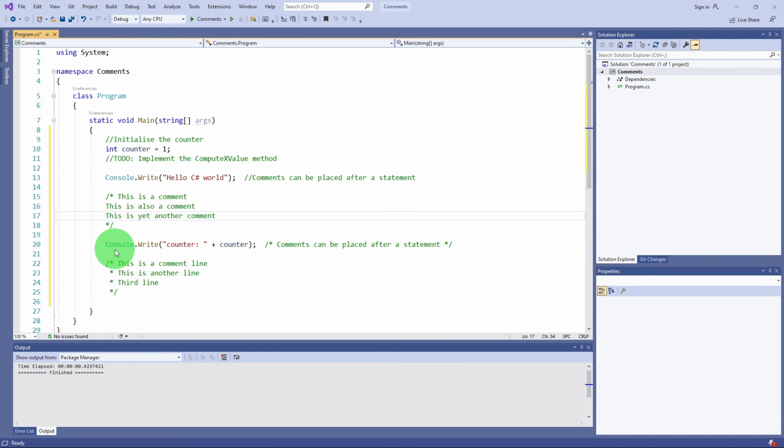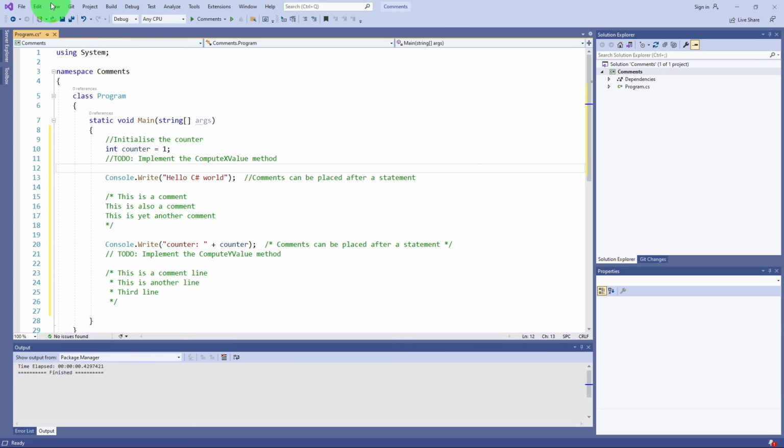And then it's a lengthy program and there is another area where I need to write some method here, ComputeYValue. In order to locate these, if it's a big project and you want to locate where you have put these to-do comments, there is a way you can do that.